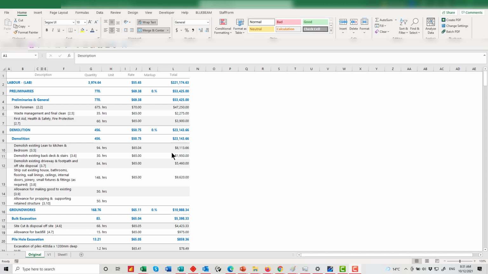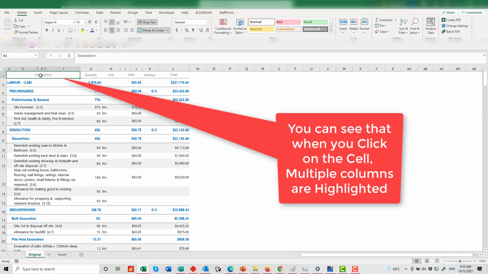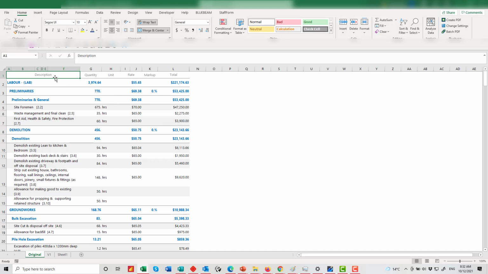Now I'm going to try and remove some of these columns. As you can see up here I've got A, B, C, D, E. So there's a risk that the data is a merged cell. So when I click on description you can see that it actually highlights A, B, C, D, E, F columns. So I know that's a merged cell. To unmerge a cell, once you've clicked on that you can see under here, which is in the Home tab, under Alignment you'll see Merge and Center, and go Unmerge.